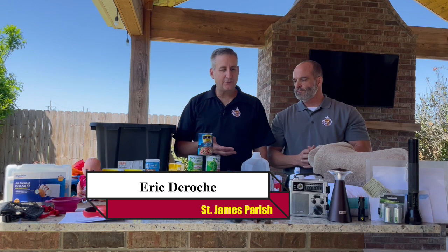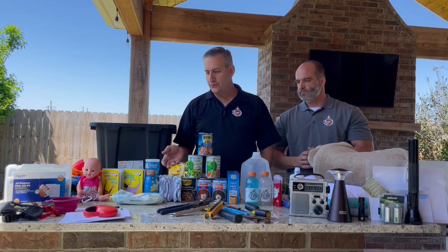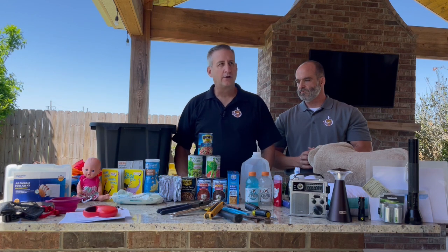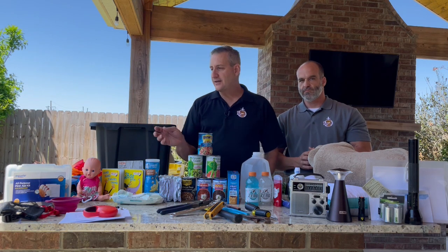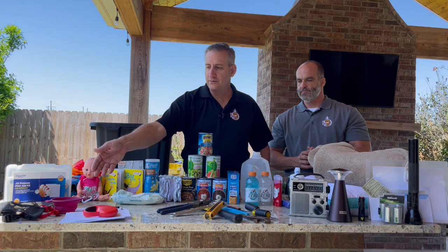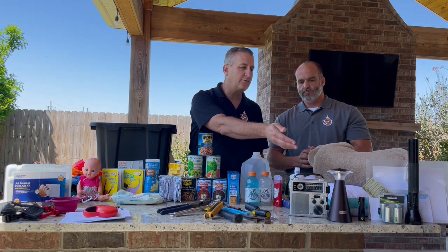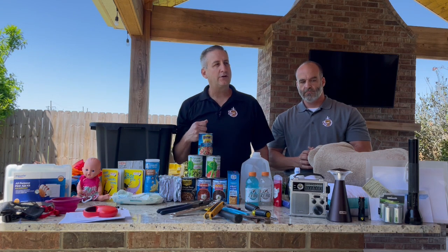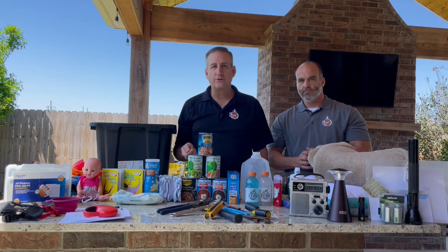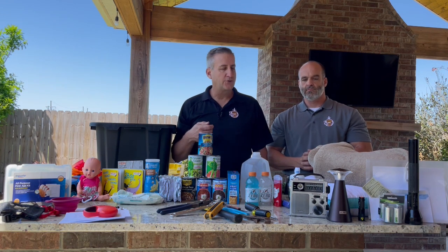With that, in this kit, we have some examples of basic items that are needed for survival in the first 72. Non-perishable food, canned goods. Also, you have diapers, wipes, food for a child or an infant that you may need, books, toys to keep them occupied during a disaster, a basic first aid kit, pet needs, including your paperwork for your pet, basic tools, transistor radio, flashlight, extra batteries, cash. And the reason why cash is there is because right after a storm, communications have failed. So you will not be able to use a credit card or a debit card at a store if it is open. So you need to rely on cash.